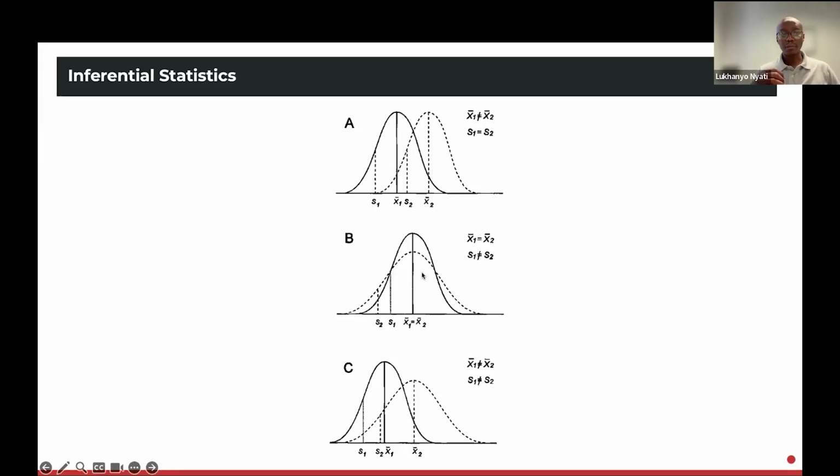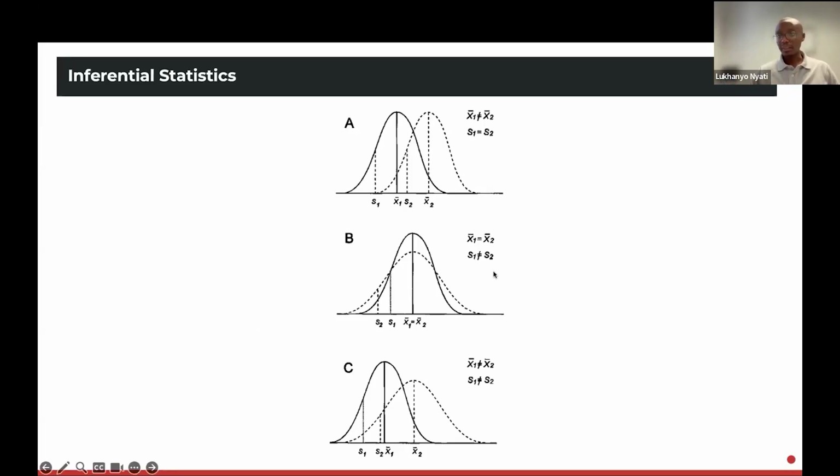Now, it's important to explore this, because the assumptions of a t-test include equality of variance, for example. So if you are doing a t-test, you need to specify whether the variances are the same or not before you even run the t-test, all right?